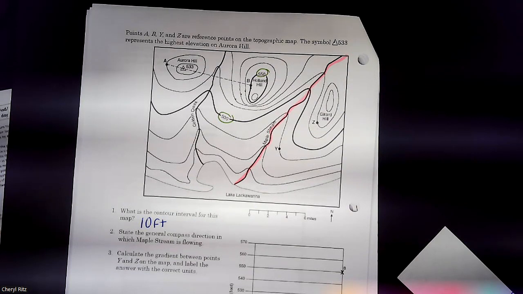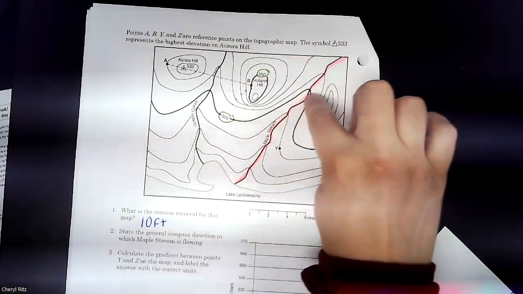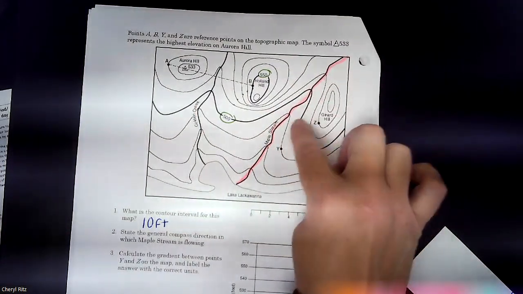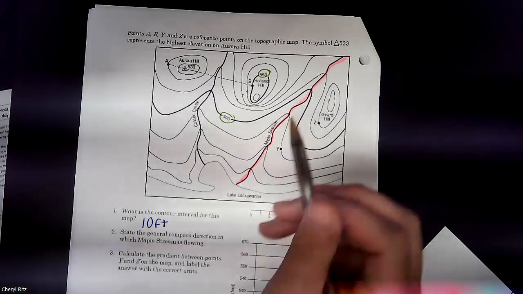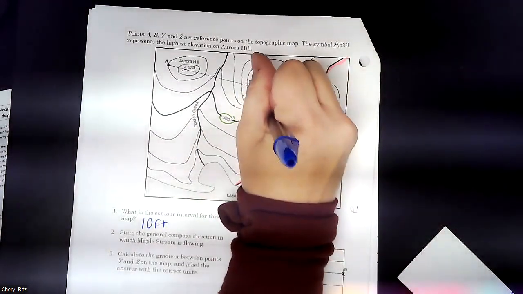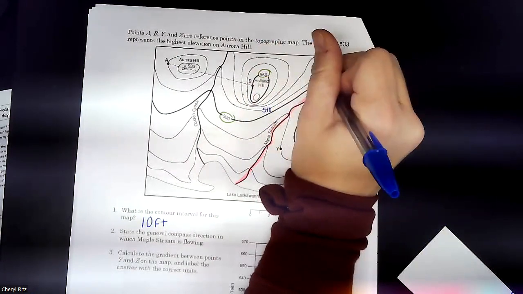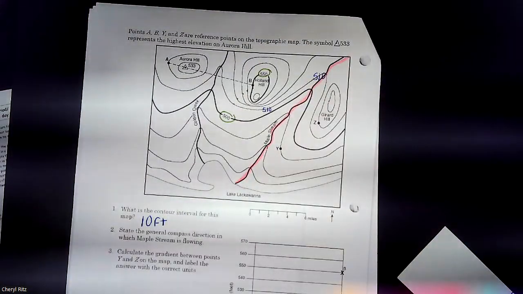So we have to look at the lines themselves. Here is the 500 line. Now, no other line is labeled. So how do you know that's downhill? Okay, so you could have figured it out before. Here's 500. This one was 510. So that means this line is 510. So 510 to 500, that's one way. But honestly, I think that's the hard way on this map. What is the other way to tell that's pretty easy by just looking at the lines?